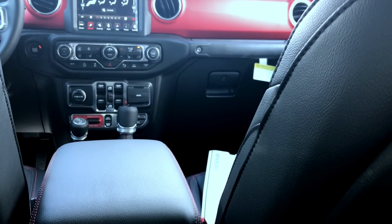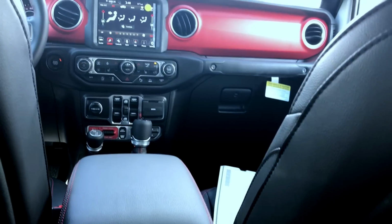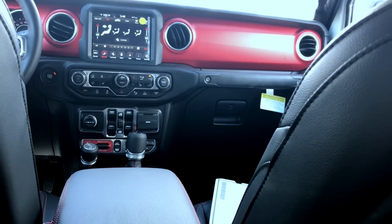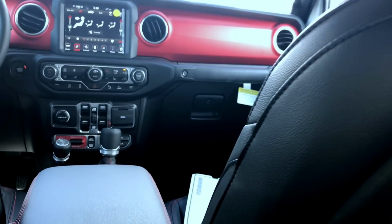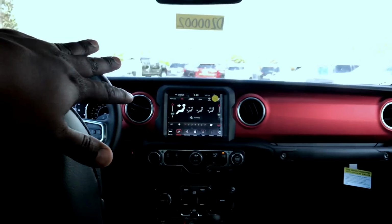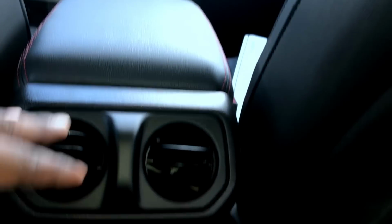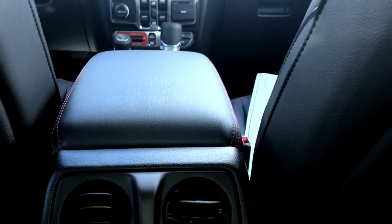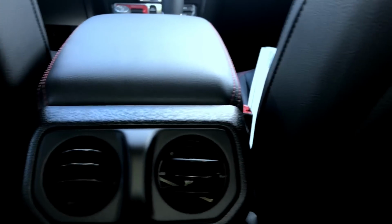I mean, this is not a big pickup truck. This is really considered a mid-size. I would almost say it's close to a compact, if we're going to be honest with you, because the bed of the truck is taking the place of the trunk. It's very easy for the front air vents to really have air back here, but it's good that they still put these air vents in the rear just to give you airflow. I really like that they did that. They did not have to do that, and they still did it, so that's pretty cool.